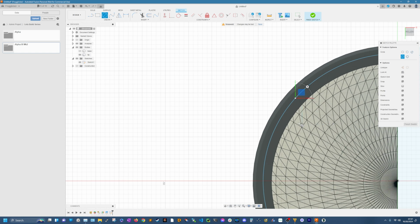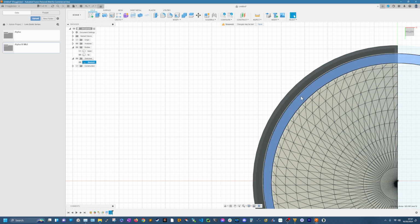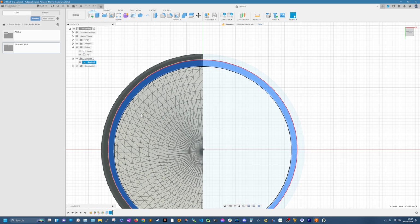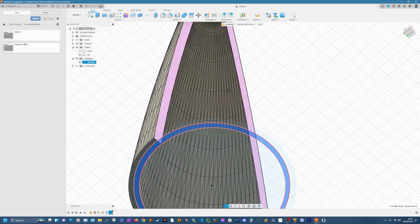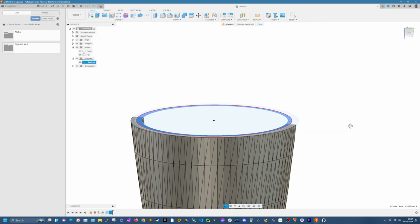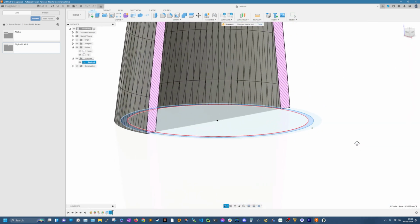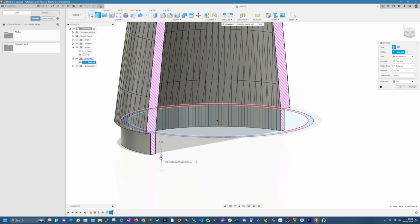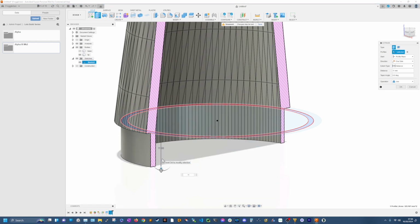And now that I'm done, I have my little circle. You'll see what's going on here in a second. I'm going to finish the sketch. And now I have a ring that, again, is blue. I can do something with it, right? Let me reorient this so we can see what's going on. There we go. Now I'm going to use a tool called extrude, and we're going to create this lip. I'm going to make that 11 millimeters long.